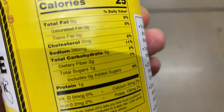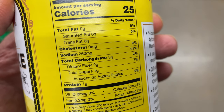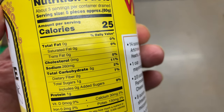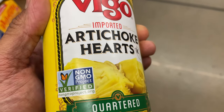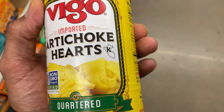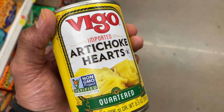Now, one thing I will say is that this does have 260 milligrams of sodium. So what you'll probably want to do, or what I'm going to do, is run this through some spring water to dilute out the sodium, reduce the sodium, right? But this is a great way to get artichokes into your meals, right? Once you've cleaned out the sodium, and reap the health benefits accordingly.